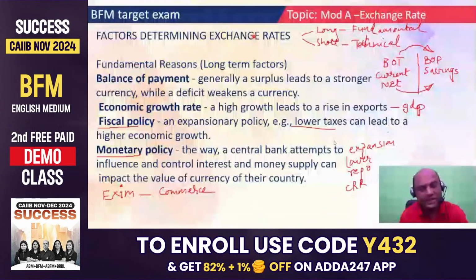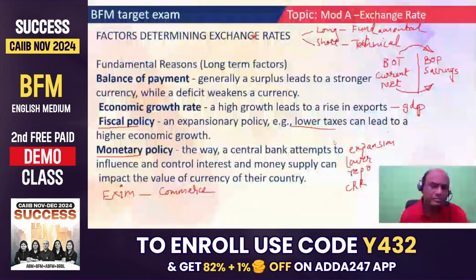You can't exchange gold with gold. Suppose I give you 1000 rupees and you give me 1000 rupees, what's the use of this exchange? No use, right? So exchange will happen when there are two commodities. Remember the basics. Now coming to our BFM topic, when will exchange happen? When there are two currencies. Remember, currency is also a commodity. So when there are two commodities, only then exchange will happen. Rupee to rupee exchange, no logic. Dollar to dollar exchange, no logic. Dollar to rupee exchange, there is a logic, right?